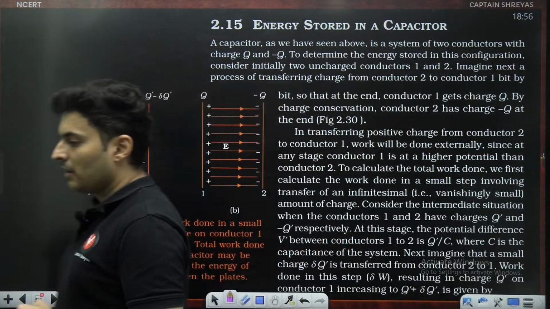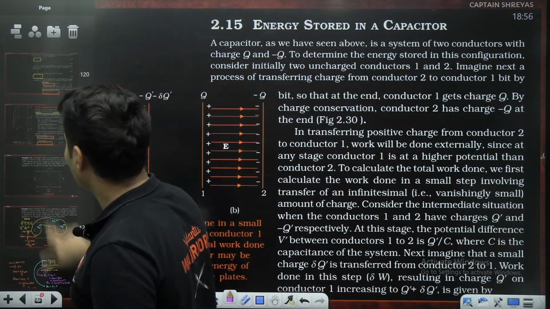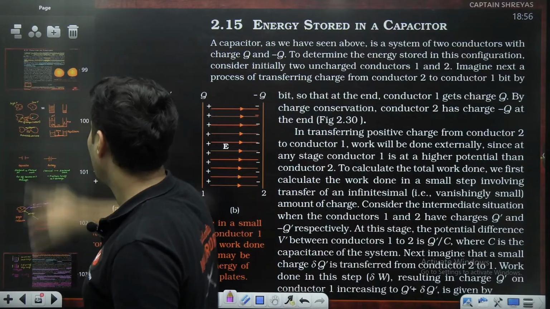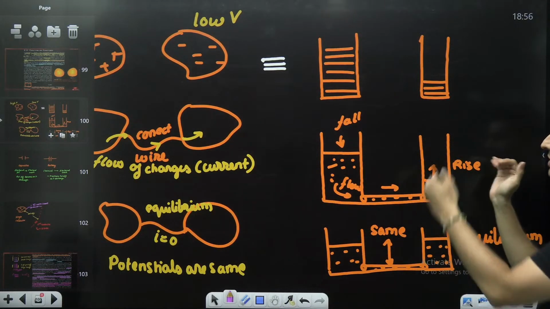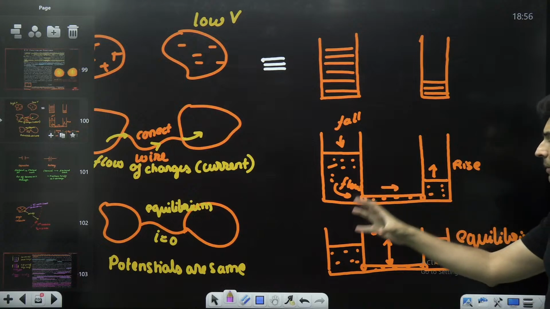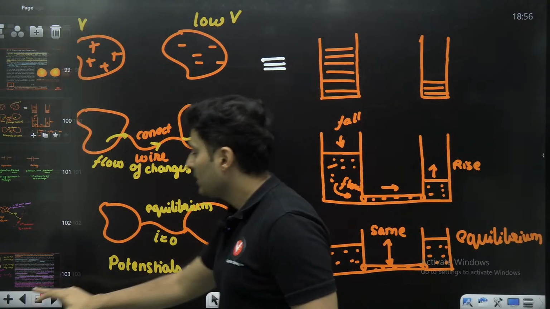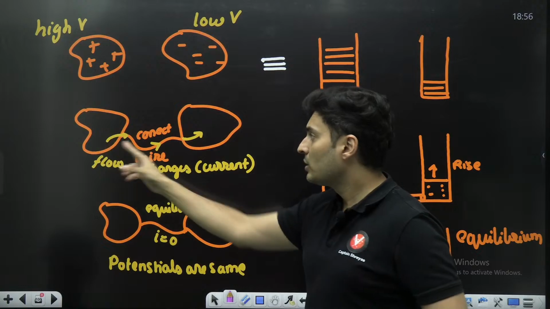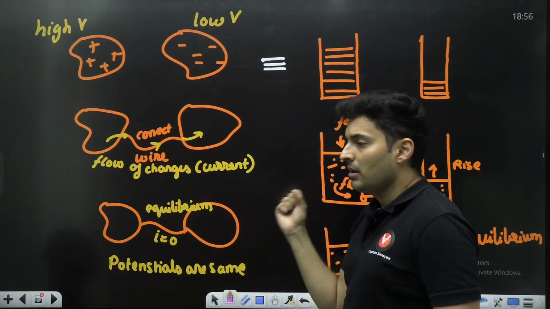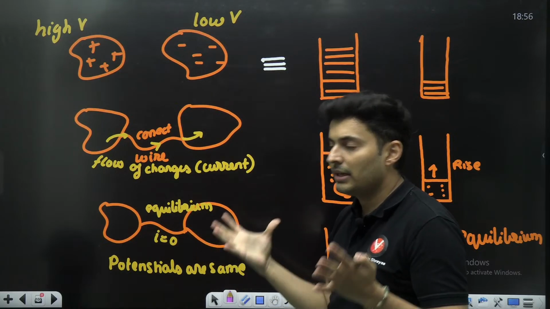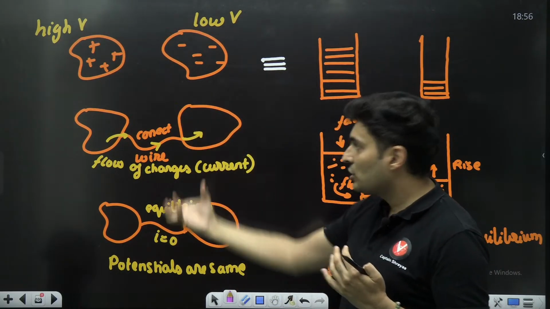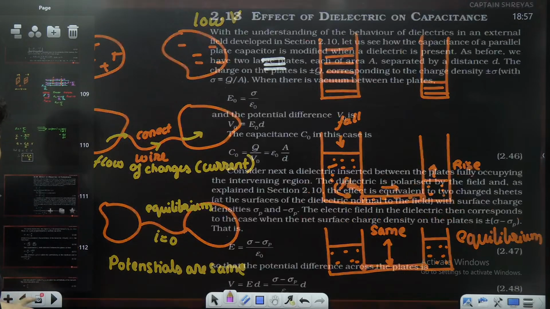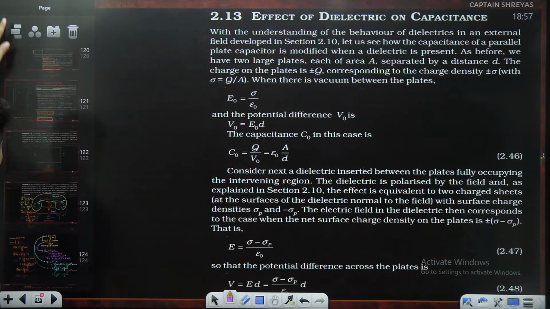See guys, when I started capacitors, I gave you this explanation where it is like two buckets with different water levels. You connect them with a pipe, it can do some work. So I said that since water can store energy, in the same way conductors charged with different amounts have a voltage difference. So when connected with a wire, the charges flow and it can produce current which can do some work. So there is some energy stored inside any capacitor. We want to know how much energy is stored. That is the whole concept. So there is electrical energy stored inside a capacitor, which we are going to see right now.